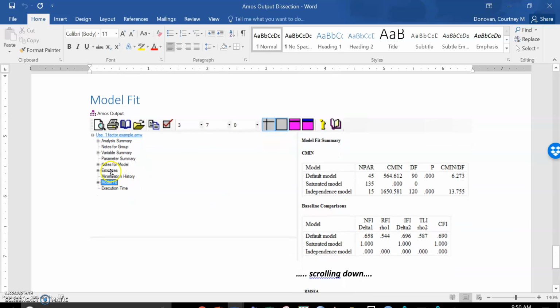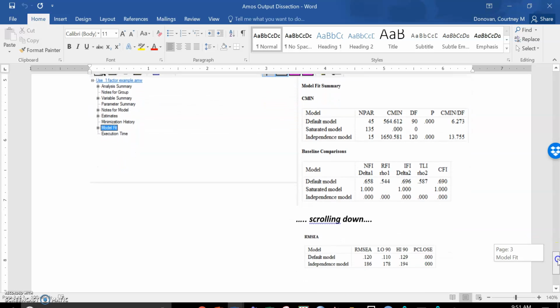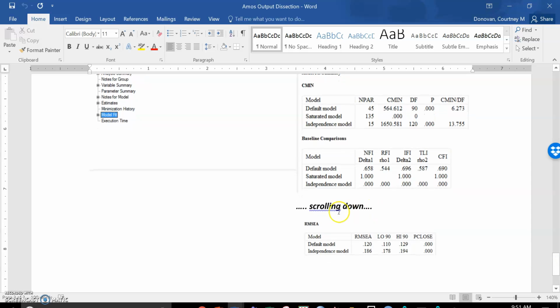I'm now going to go from estimates over to model fit. Honestly, I will sometimes jump to this first to get an idea of my model. My CFI is going to be right here. I use the default model, so my CFI for this is a 0.69, which is not ideal by any means. And then this table keeps going. You'll have all kinds of fit statistics.